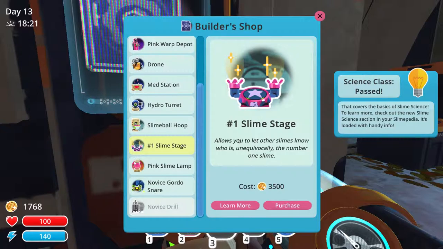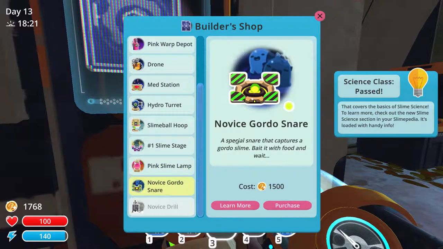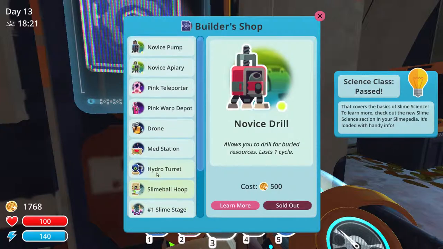Allows you to let other slimes know who is the number one slime. What? Okay. A special snare that captures a Gordo slime. Baited with food and weight. Okay. I don't know what this one does, but okay.